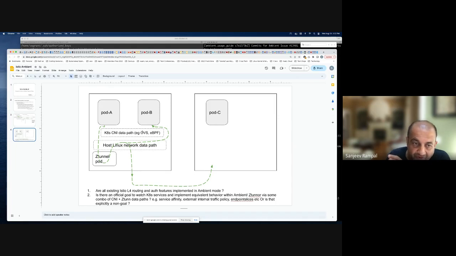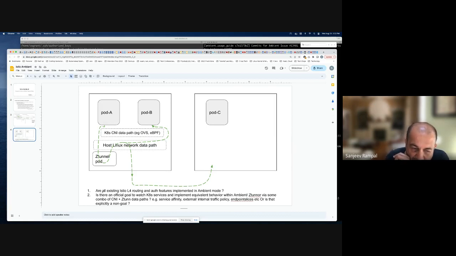If it's an OVS-based CNI, that's not even visible to Linux. You can't even put an iptables redirect rule there. So we'll need to think about putting some flows in OVS to redirect it into this ztunnel path. Whereas with an eBPF data path, it is still an extension of a Linux data path. So having this helps us plan as well as test for other CNIs.